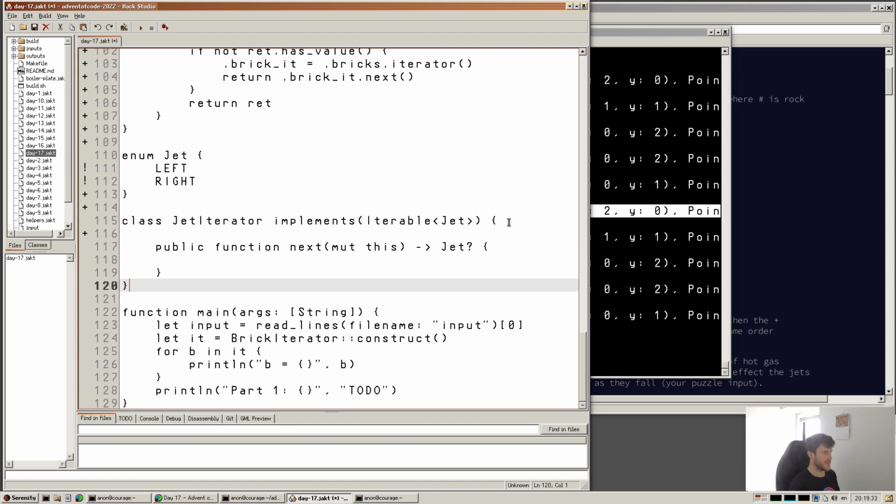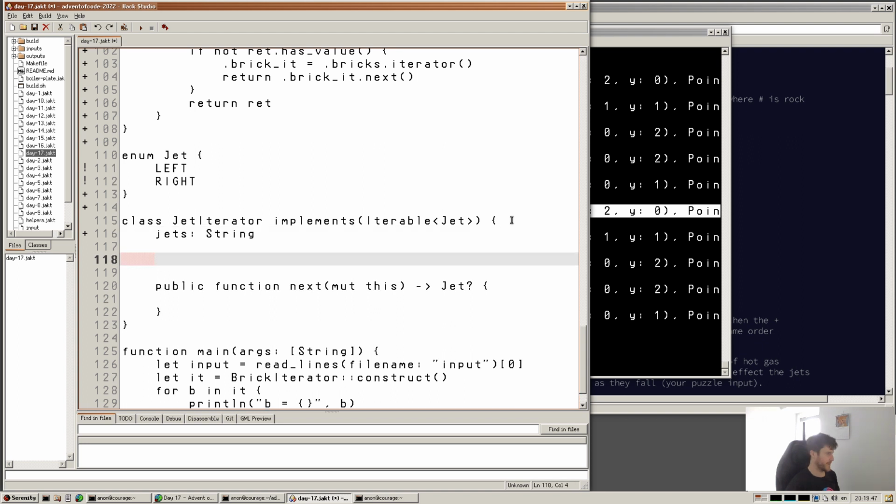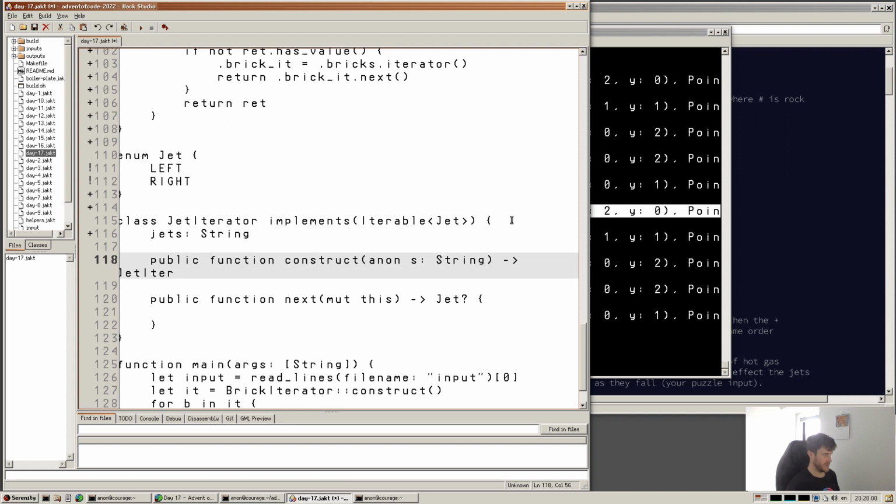And here we probably want to have the input basically, and then public function construct, and we can take a non-string and we can just return an iterator.